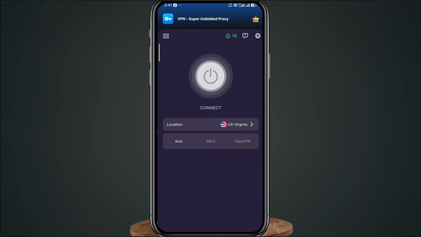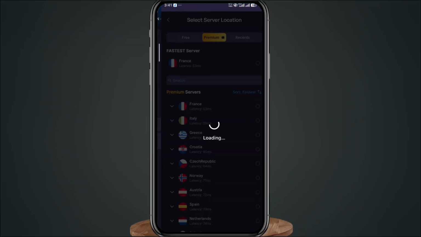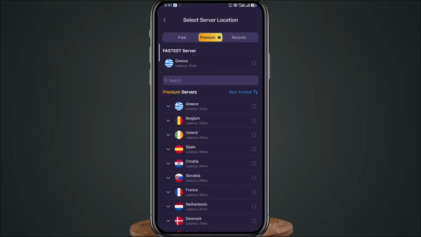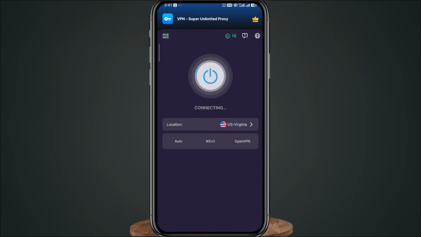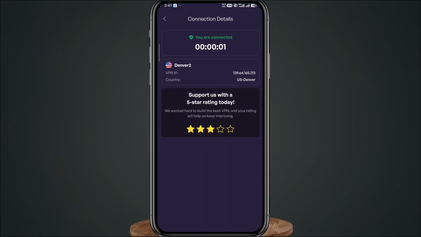This is my VPN. I'm gonna just choose a random area, or let's say I want to switch my region to the US. I'm just gonna choose the US then. So just like that. Wait for it to start working. Sometimes it takes some seconds, as you can see, so let's just be patient with it. Connecting and connected, just like that.